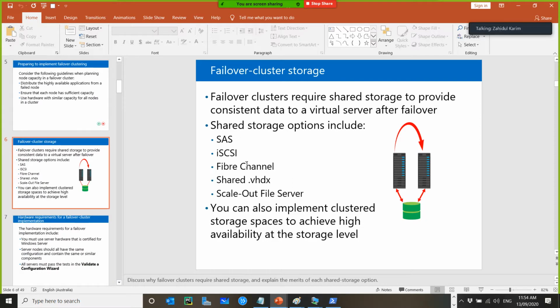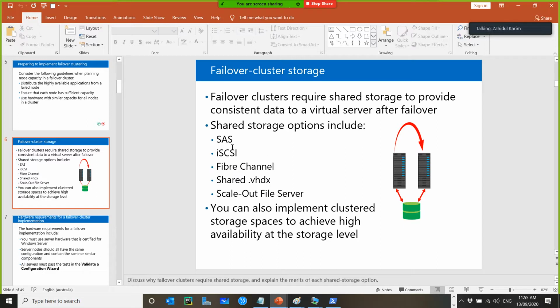Failover cluster storage. Failover clusters require shared storage to provide consistent data to a virtual server after failover. Shared storage options include SAS, iSCSI, Fiber Channel, shared VHDX, scale-out file servers. You can also implement clustered storage spaces to achieve high availability at the storage level.